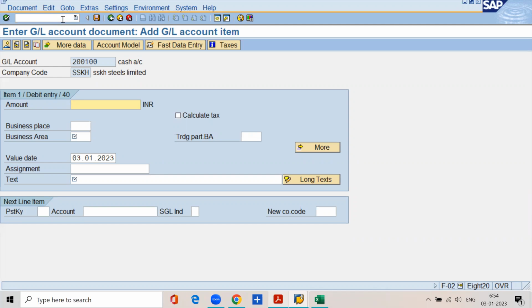In that case, where is the cutoff point where we can compare the physical value with the book value? That's why, at the time of physical verification of the stocks, normally we block the inventory accounts.